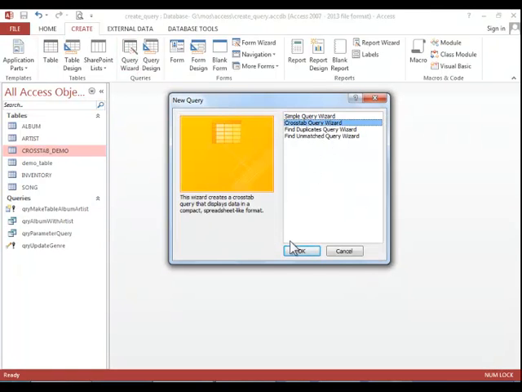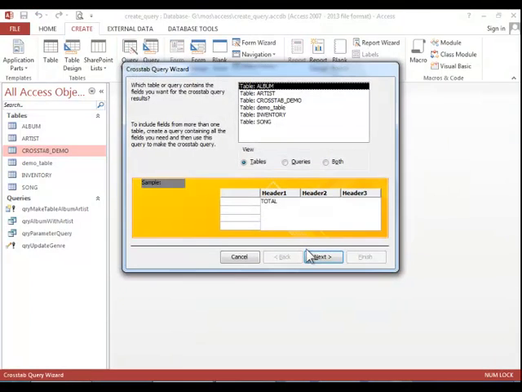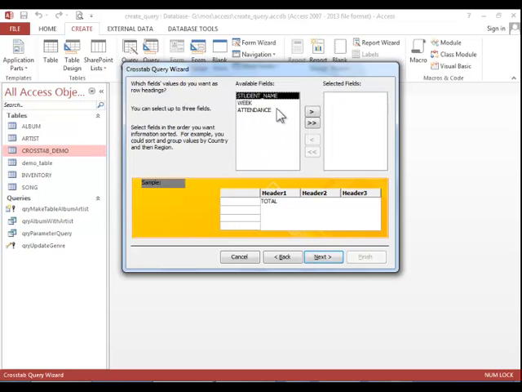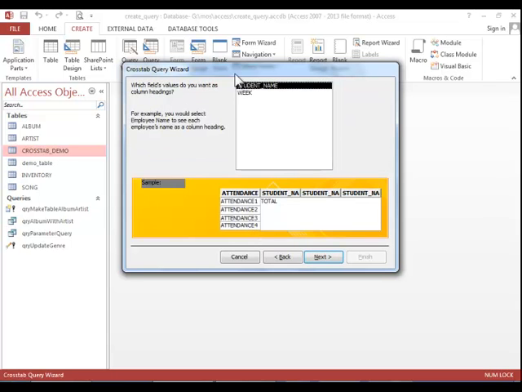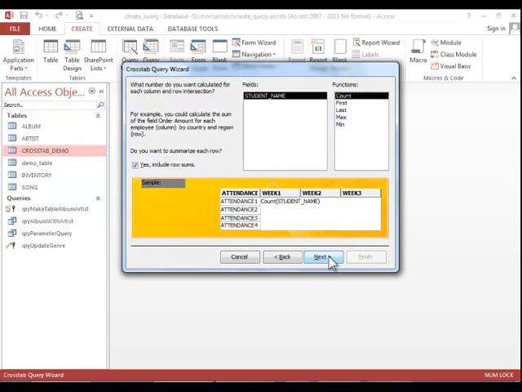And then you just choose crosstab, click OK, and then like I said, we'll be using the crosstab demo table, and we want our attendance to be our row headings, and then for column headings we will use the weeks, and then we want it to count the student name so that we get a count of the attendance.